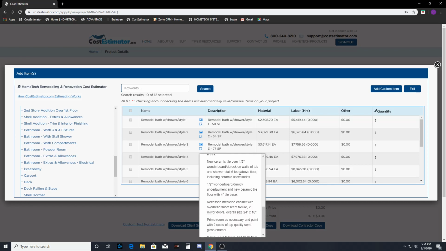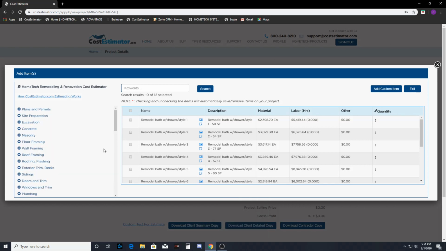So if you do have somebody who wants a custom kitchen or a custom bathroom, you're going to have to go back in and change certain items in here. But this is really for the customer who just wants an idea of what they're looking at, and then you can take it from there and build upon that. Okay, you'd like granite countertops? Perfect, we can do that.